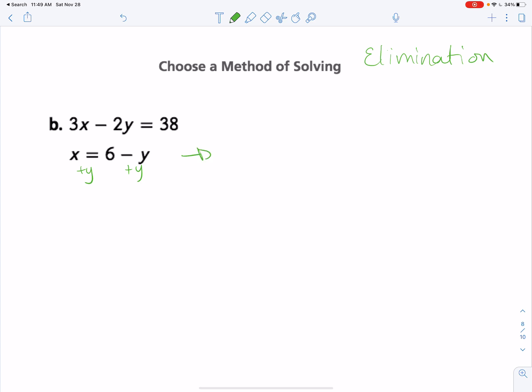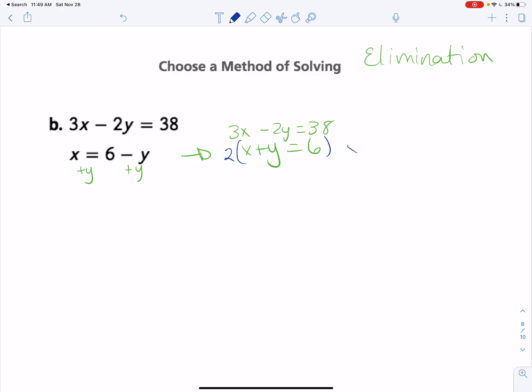So this would be x plus y equals 6, and I'm going to simply write the above equation above it. 3x minus 2y is 38. Okay, now I'm going to eliminate. What do I want to eliminate, my x's or my y's? Well, I can make these both become 3's or these both become 2's. I'm going to go for the y's because I've already got opposite signs, which is already a little nicer for me. I just need to multiply the bottom equation by a 2.